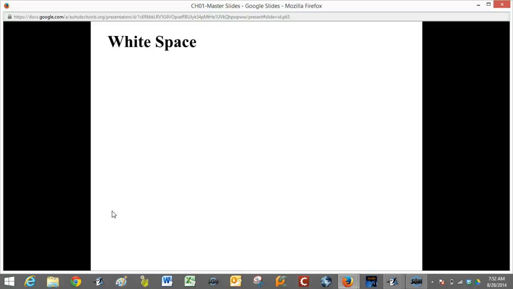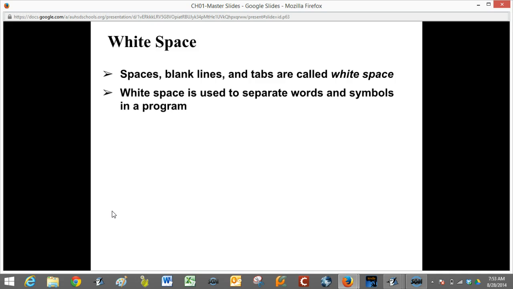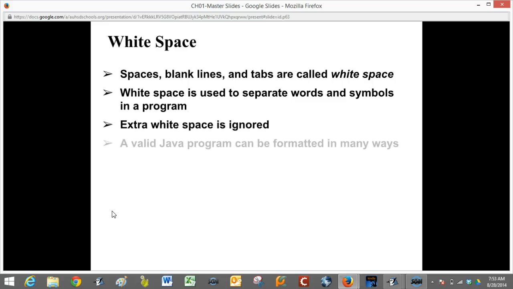One other thing to think about in a Java program is white space. Those are spaces, blank lines, tabs, everything else in between there is ignored by Java. It's there for us to space things out appropriately. If you want to see what a computer needs, go and look up a minified JavaScript file, and you'll see all that stuff is taken out. It's really hard for a human to read, but just as easy for a computer to read. So space stuff out. There's no reason to jam it all together. Make it easy to read. We're not looking at efficiency at this stage, so just make it legible.